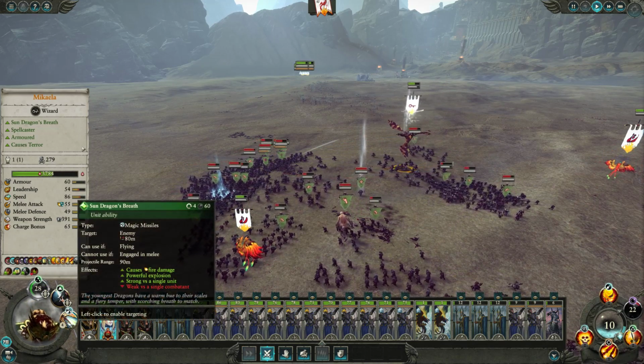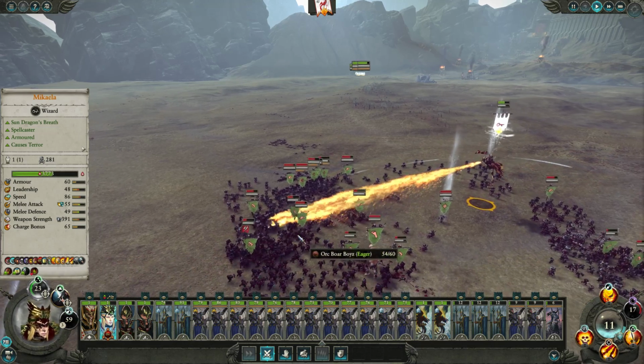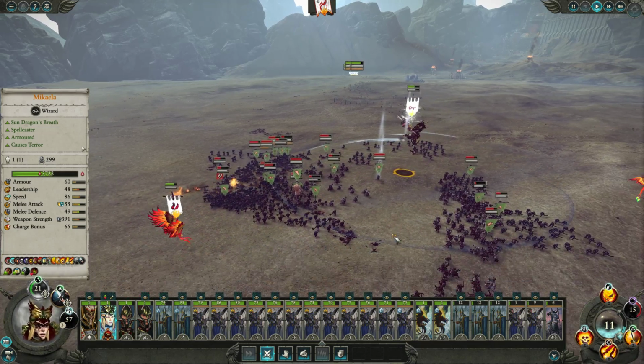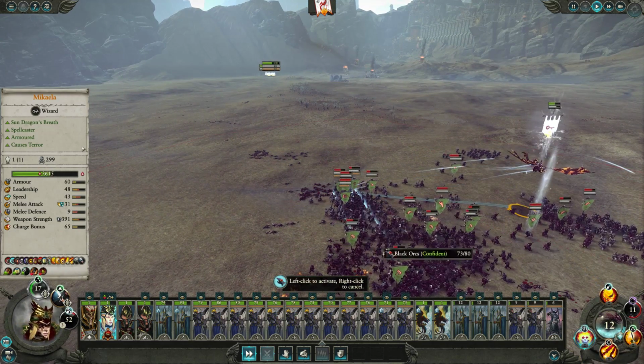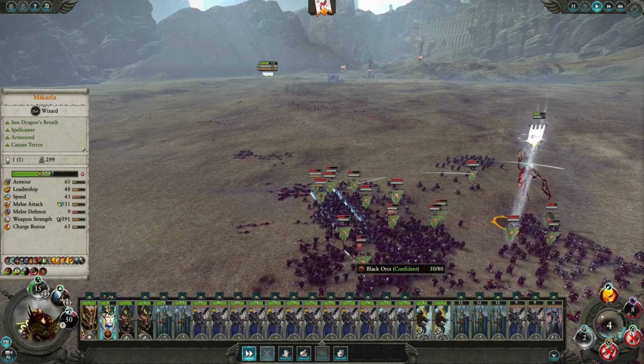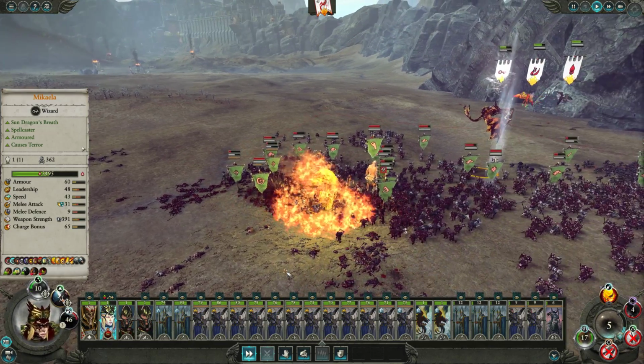Because, yeah, you'll never get 7 Sun Dragon breaths off in the time it takes them to charge at you, so it just ends up going to waste. Okay, got a bunch of archers there. I'm going to take this because it's not going to do much damage to the Black Orcs, but it will really hurt the archers.